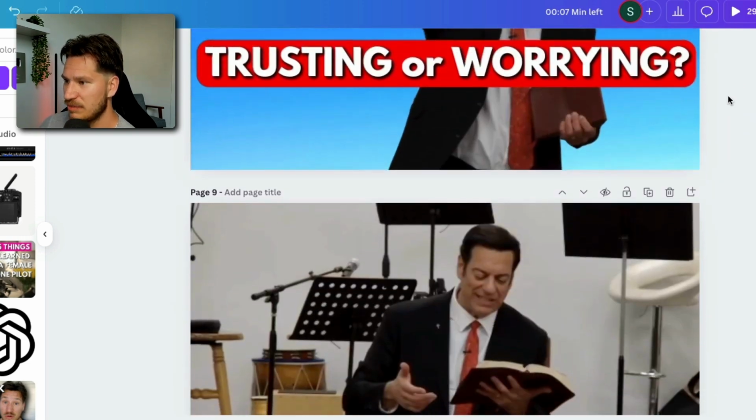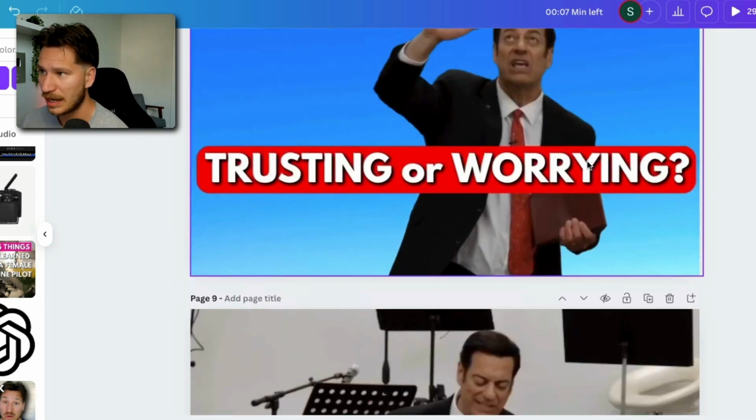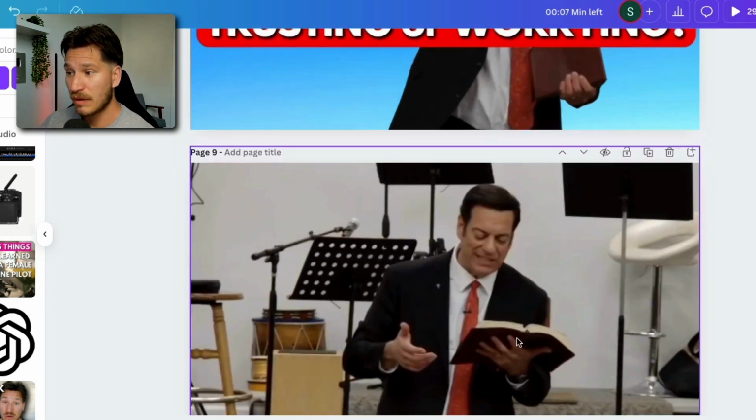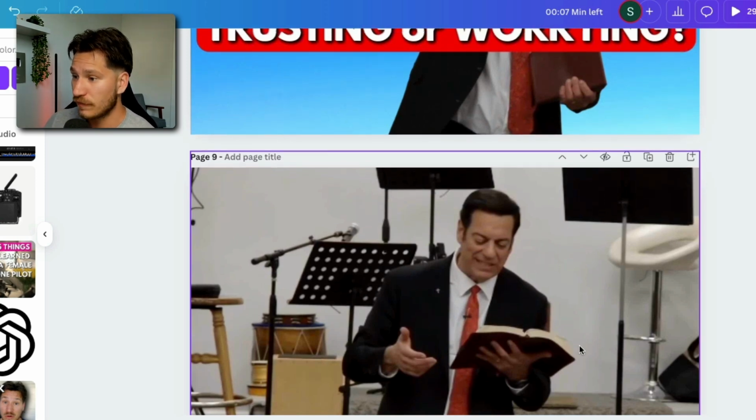Okay. Yes, he's wearing the same thing, but it's not the same setting. I do see the Bible there. That is good, which we're going to talk about in a second. That's something I would bring as my prop. So right now, without him even realizing it, he has a prop in his hand that he's going to be using in the thumbnail, right? He has the Bible, right? In his title, he talks about the Bible. He's also about religion, right? So Bible is an easy way to do that. So that's the first thing.